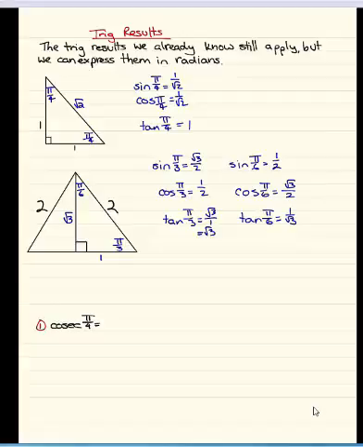Okay, so if we are asked something like this, cosec pi on 4, so you need to think about what you thought about before. Cosec, we know, is the reciprocal, 1 over sine, yeah? So this is 1 over sine of pi over 4. And then you would go back to your triangle that you drew right at the beginning of the exam when they said pick up your pens, and you would say that sine of pi over 4 is equal to 1 over root 2, but cosec is the reciprocal, so this is equal to root 2. Okay?